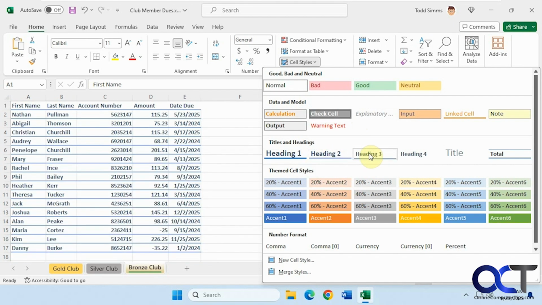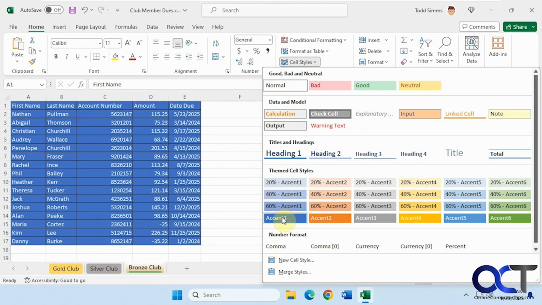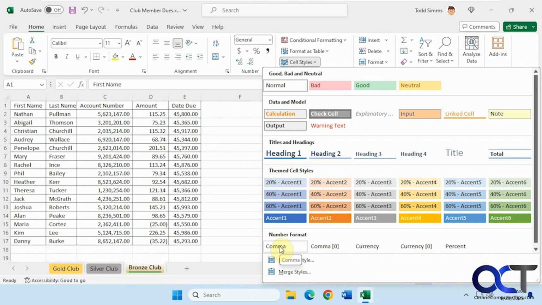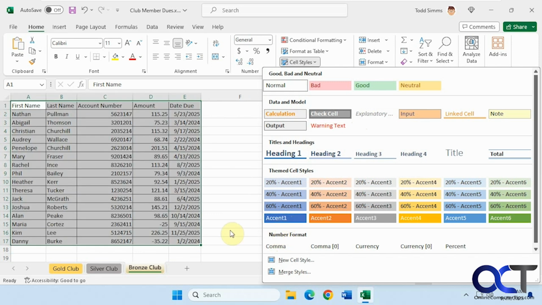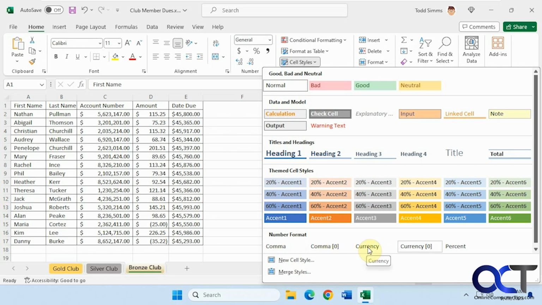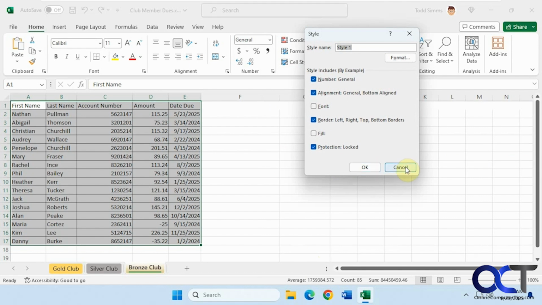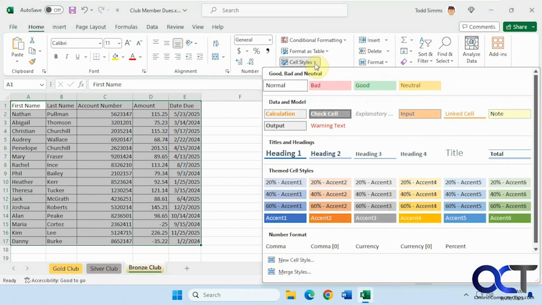Change the headings to style. You have some accent styles, so each one gets a little darker here. You can see this comma style that it changes the negative number to parentheses. And if you want to take away the decimal point, currency style, percentage style, then you can click on new cell style and kind of create your own there. So this is just, like I said, a quick way to just add a little style to your cells here. I don't really like it. I like to do my own because these are not too exciting. All right, so that's cell styles.